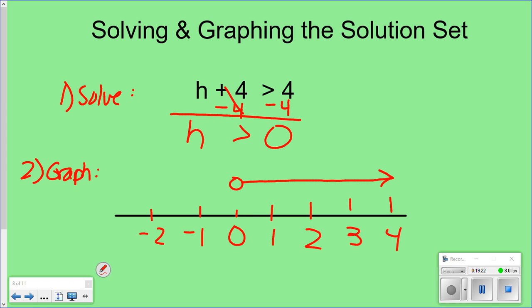It is pretty easy. You have to remember what kind of dot it is, and then remember which way your arrow is going to go. If it was closed, let's say it was like this, and I would fill it in, that tells me it's going to include 0, 1, 2, 3, 4 in the answer. But since it's an open dot, it's just going to include 1, 2, 3, 4 in the answer. So that tells me whether it's going to include that number or not in the solution set. Even if it's closed, it's still with the arrow.